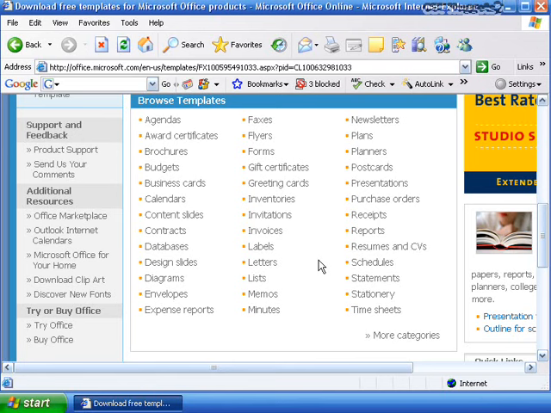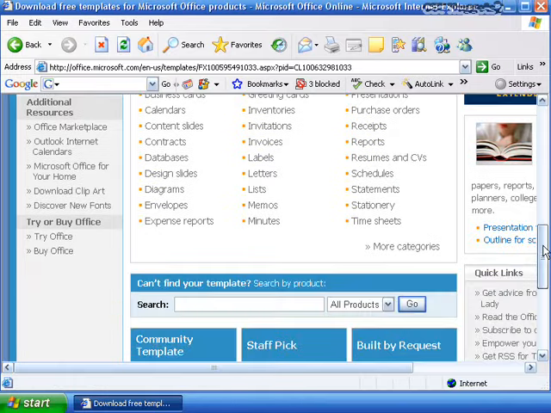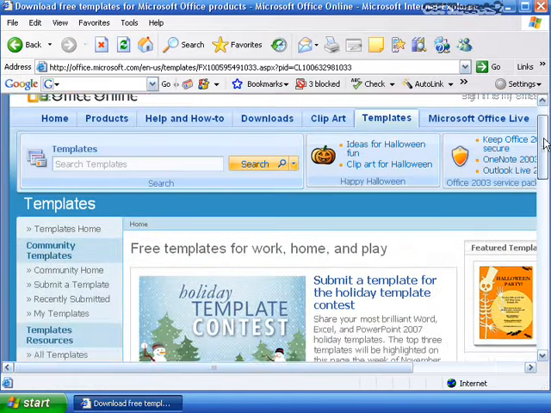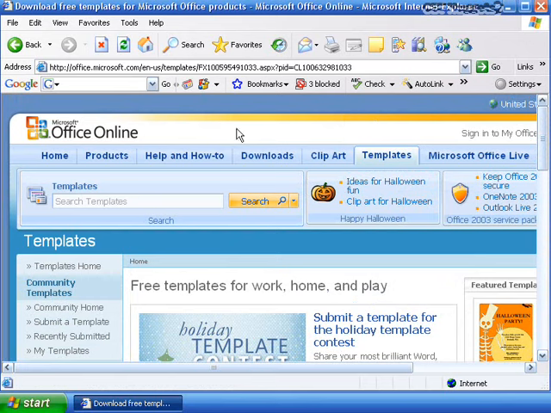PowerPoint, hey, I want to bring in an Excel spreadsheet template or a Word document. Can I do that? Absolutely. Now, yes, you have to tweak it a little bit, but it's going to look real good. So getting us started here, we just see where we need to go to find out all the information that we need, from templates to products to support to downloads.